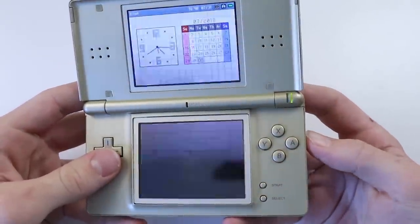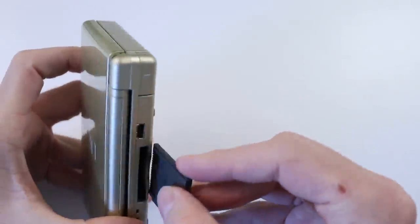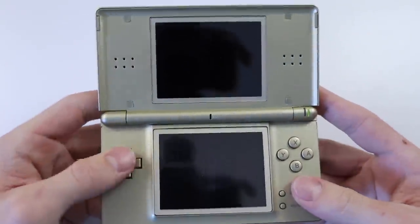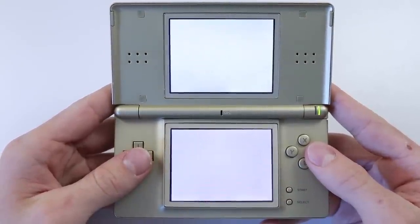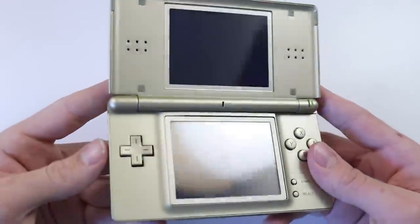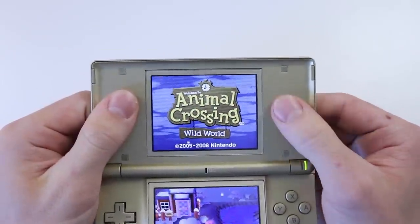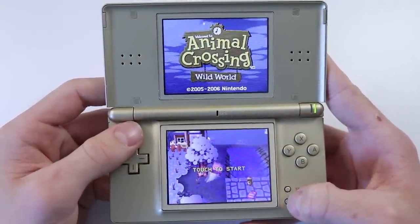So it's not reading the game cartridge, which is never a good sign. Let's give that another go. This may have to have a part two to it. Oh no, there we go. Fantastic. Okay, so we've got the game working. Volume works as well, on both sides. Press start.